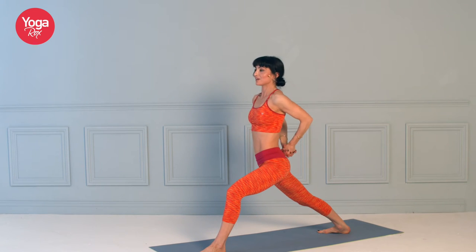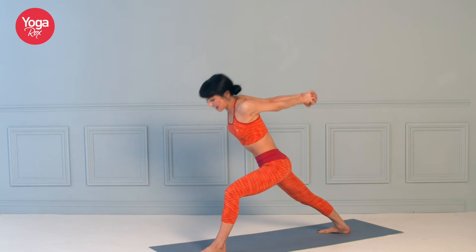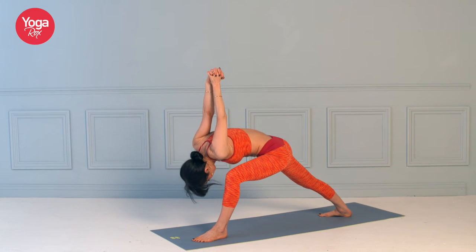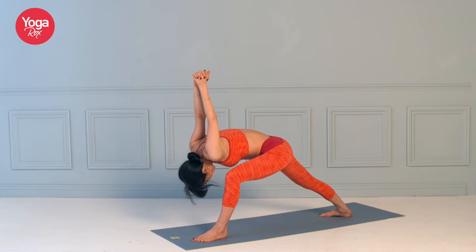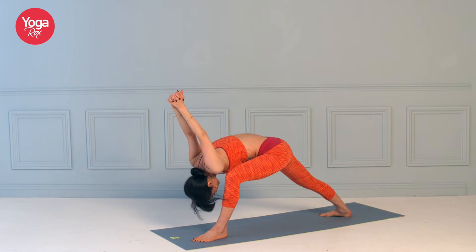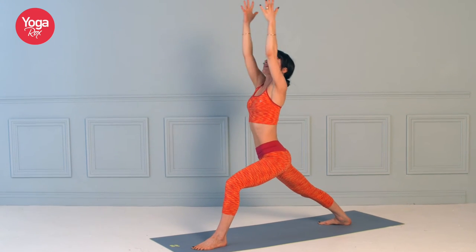Exhale, interlace the fingertips. Inhale, open the chest. Exhale, fold. Take a breath. Inhale, breathe deeply. Exhale, let it go. Inhale, reach those hands up, lengthen.